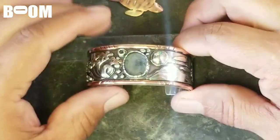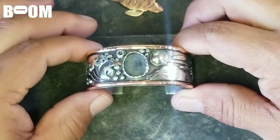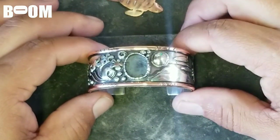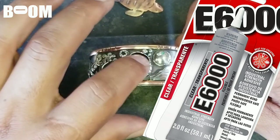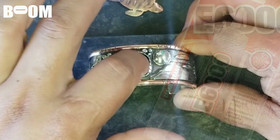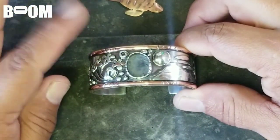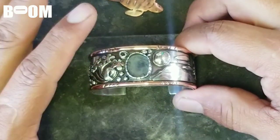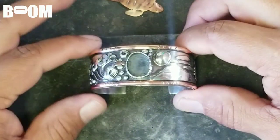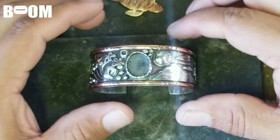I don't think glue is necessary if you set the stone right — but to each their own. If you use epoxy and glue, that stone's probably not coming out. I talked to one of my jewelry friends and she said she used 600 epoxy that you can get at Harbor Freight, and the stone came out anyway. So I'm not sure of the difference between two-part epoxy and super glue, but I'd suggest staying away from glues if you can.